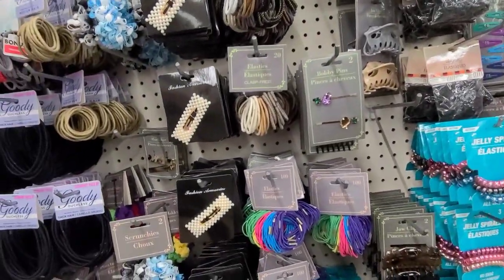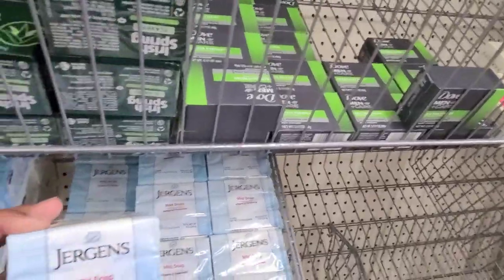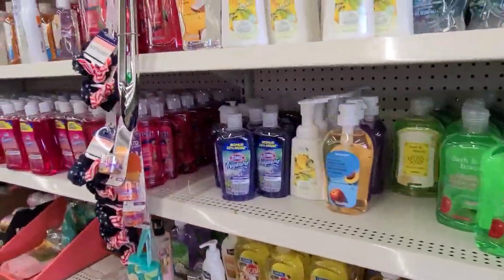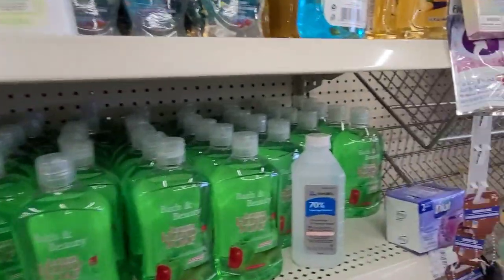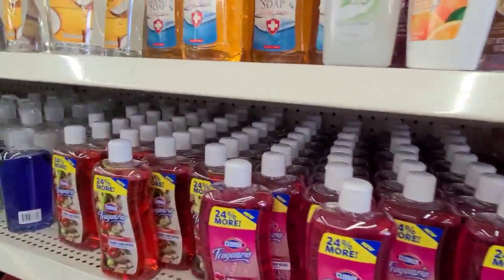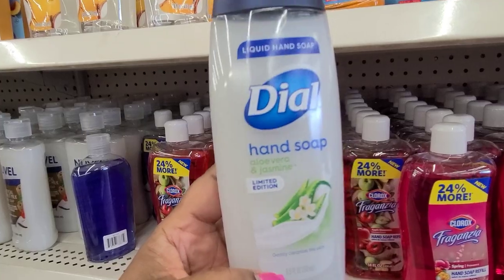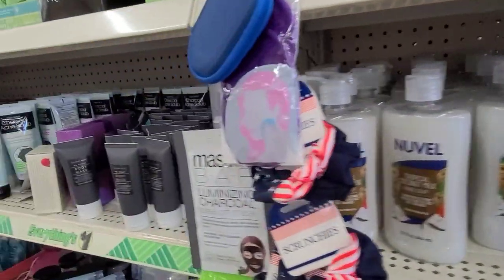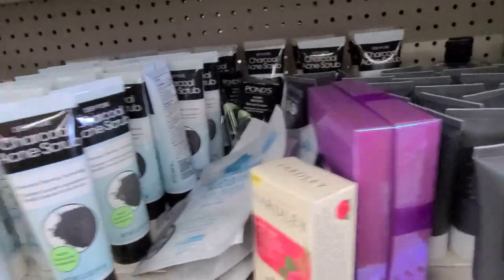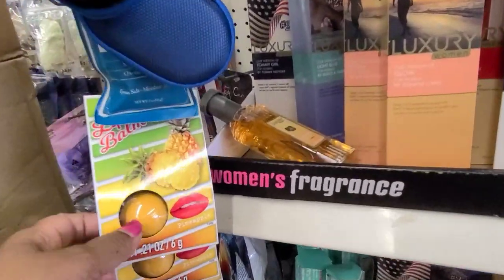So here's all the hair accessories and all that. Then I'm gonna flip you guys around — this is all the soaps. The Jurgens, I got Jurgens and I got all these soaps, this hand soap over here. They got a bunch of soap, and then this is the limited edition aloe vera and jasmine. They still got these Sunday Rain body mask with charcoal, and they got the pineapple ones too.